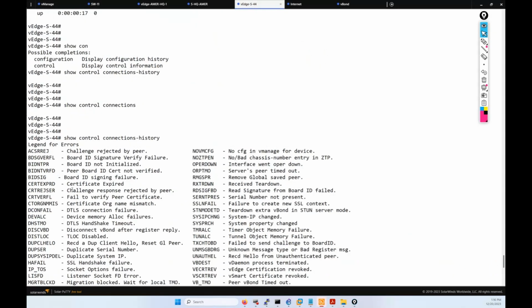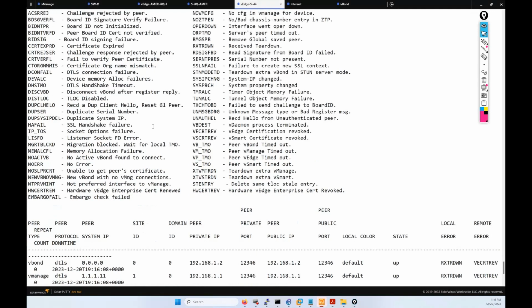A couple of the issues that I've seen, like if the certificate could not be validated by vBond, I've seen this error. I've seen this error. So if your vEdge is not getting onboarded, sometimes I also saw this error.